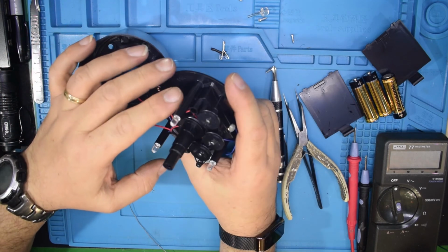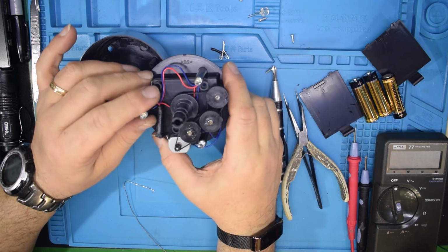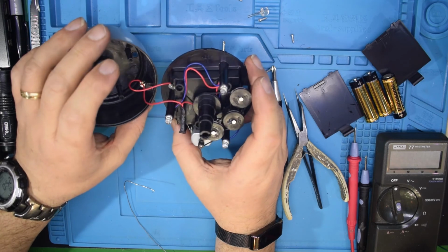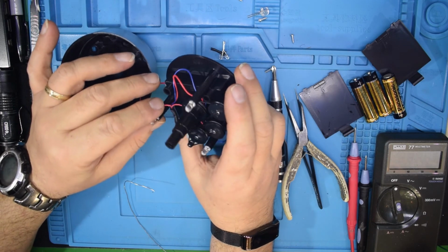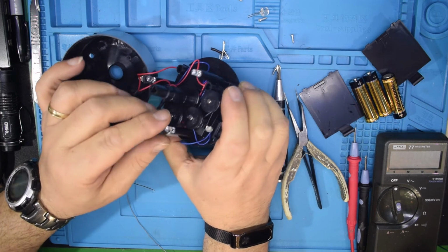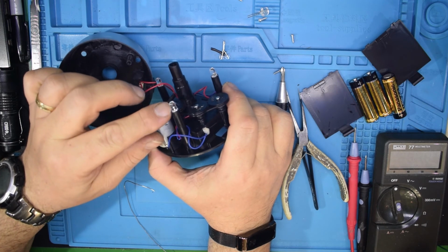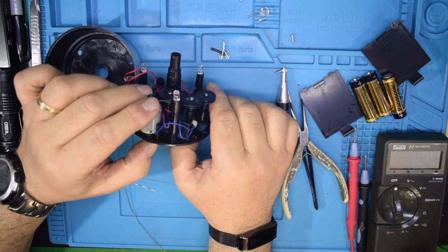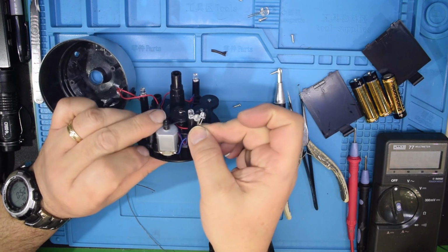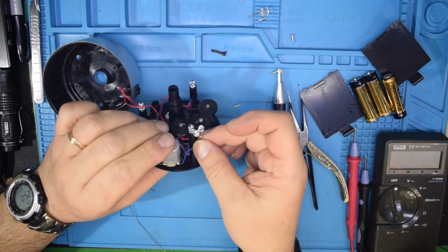Okay, so what have we got? LEDs, 1, 2. Yeah, it's just 3 LEDs in parallel. Again, the standard. These are actually quite tall 5mm LEDs. A very tall sort of housing compared to the ones we took out, and in fact compared to the ones that were in the other unit, so quite a bit bigger.